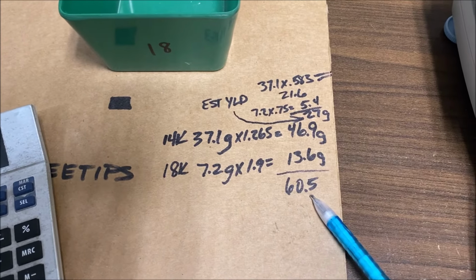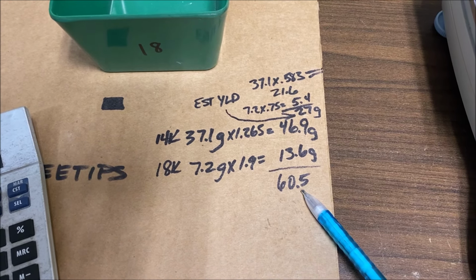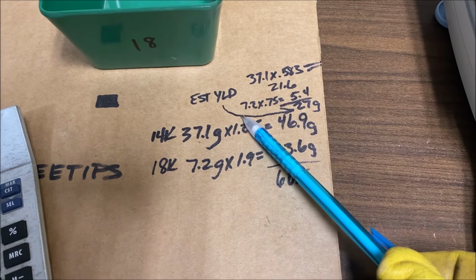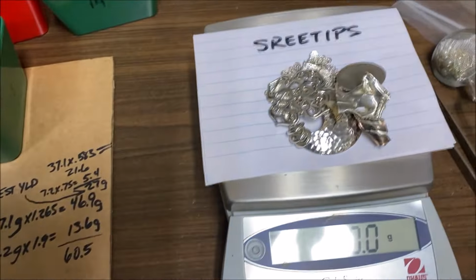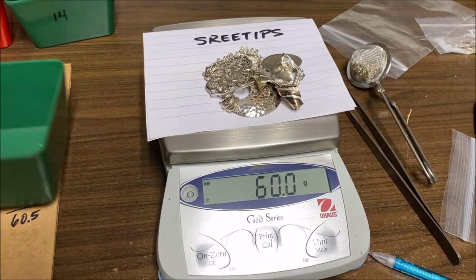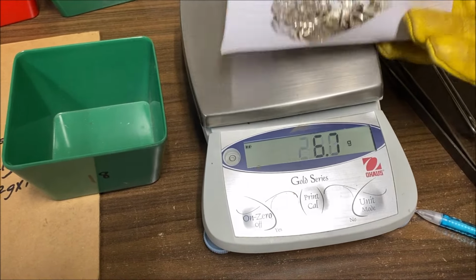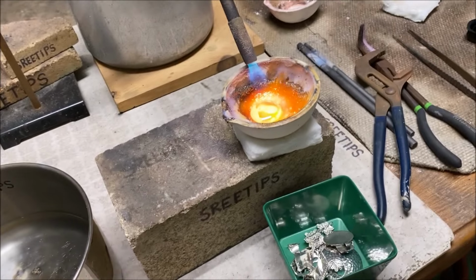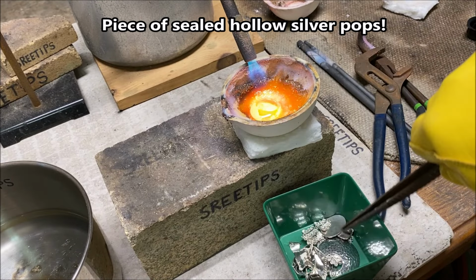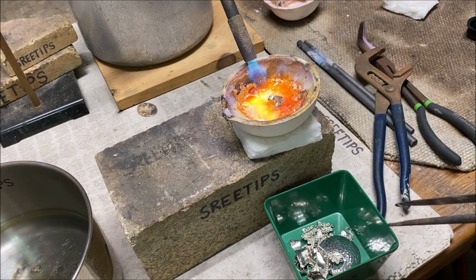But you can see I've calculated that we need 60 grams of sterling silver to inquart our gold. Estimated yield from this group is going to be 27 grams. And I've got some silver here, 60 grams. So what we'll do is we'll take this out. We'll put it on the table. We're going to add this silver to the molten gold.